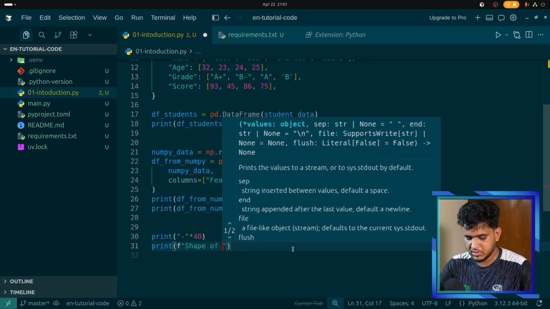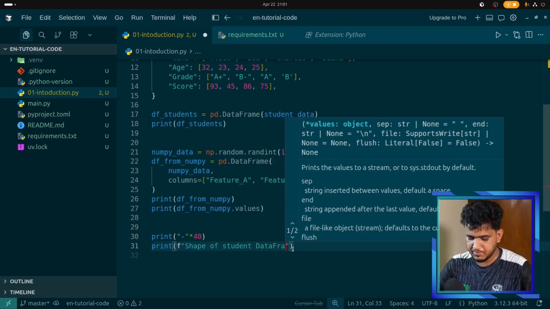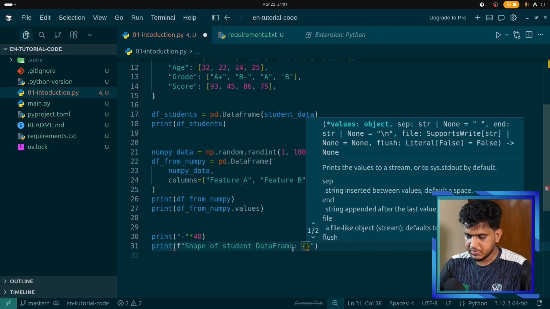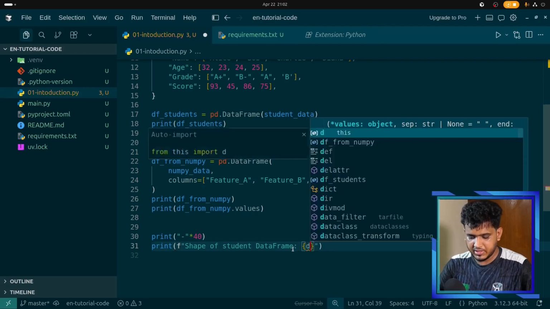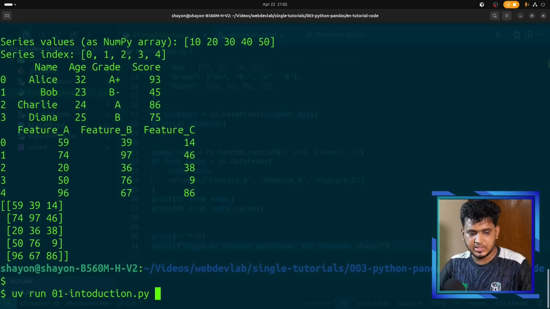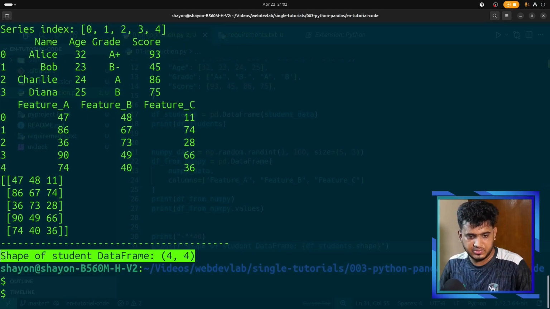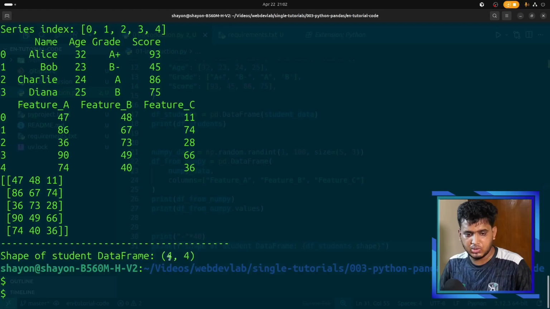Shape of student data frame is going to be df_students.shape. This will actually return a tuple of rows and columns. Let me just save it and run this again. This is what we get, shape of student data frame, which has 3 columns and 3 rows. Yes, 4 columns and 4 rows.